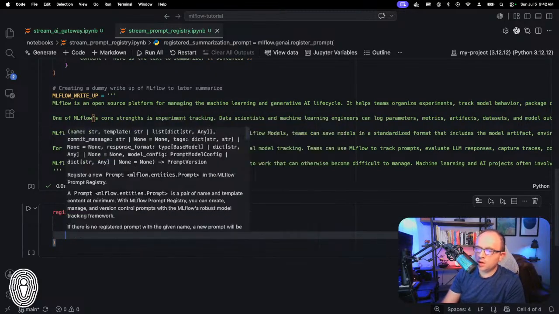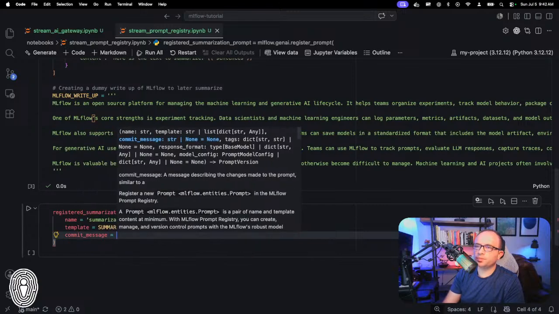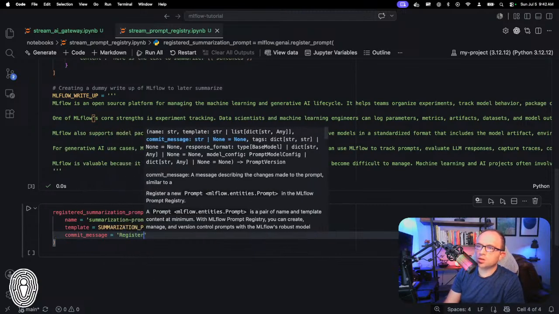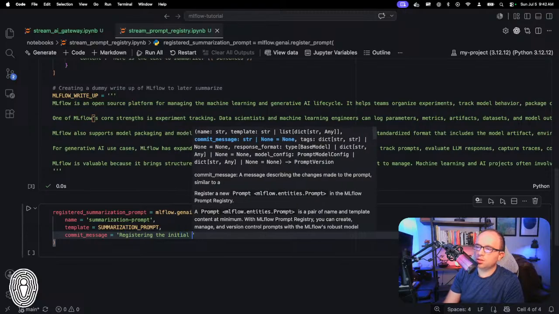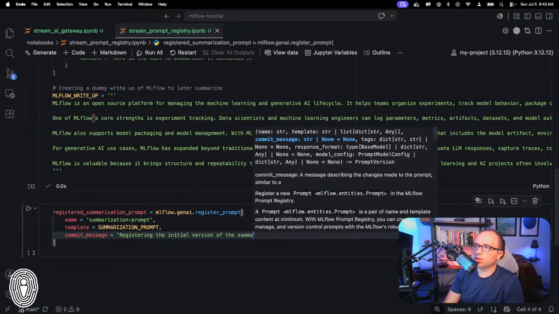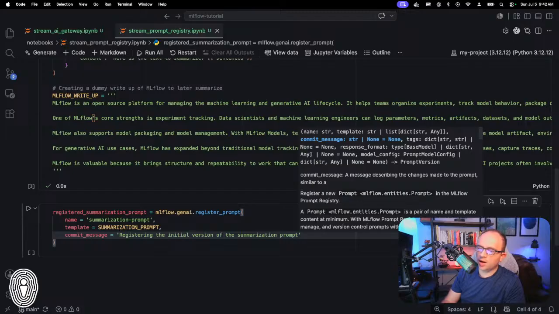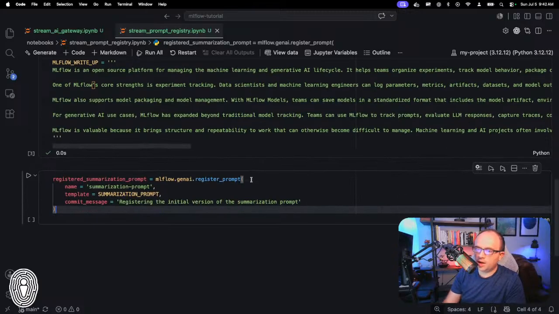And then commit message: registering the initial version of the summarization prompt. And that's all we need to do to register the prompt in a very simple way.